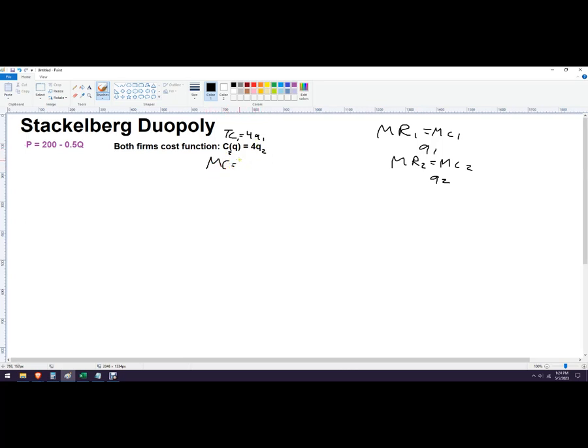So the cost functions, these can also be written like this. So this is equivalent to saying 4q. And for both firms, if this was firm one, then that would be quantity one. And if this was firm two, that would be quantity two. Just take the partial derivative of both functions. So that would be four, just four for firm one. And then everything would also be four. You don't really need to write it out because they're the same. Now, if they were different, just insert whatever the different marginal cost is for the different firm. I also need to recognize over here that large Q is for the whole market, and large Q is going to be made up of quantities from firm one and quantities from firm two. So I have to add those together.